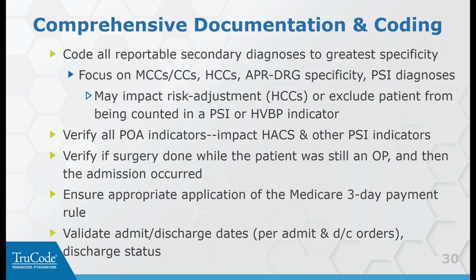You need to make sure that the admit and discharge dates are accurate, and you wouldn't believe how often I find errors in that arena, especially with patients that come into observation first and then go into the inpatient setting. And the discharge status disposition, also a lot of errors I still see there. That needs to match up with the physician's orders and all the other documentation on the chart. So that's just sort of a comprehensive overview of the types of things that you need to pay attention to, to make sure that you are capturing everything that's going to impact reimbursement, in particular with an inpatient.